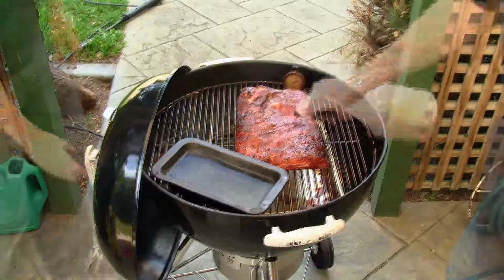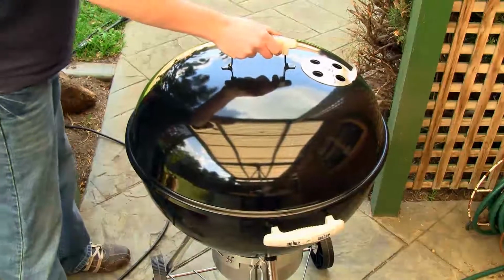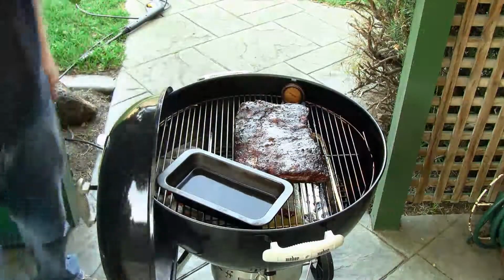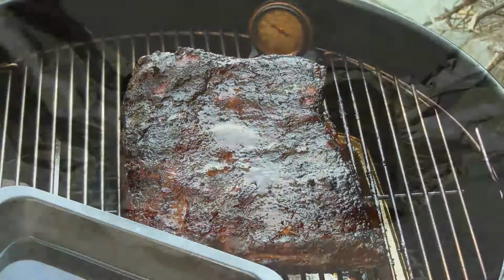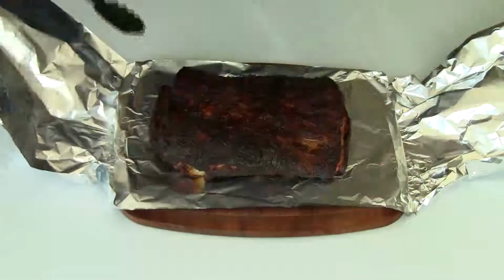Again, I'm going to give it a spray with that mopping sauce. Won't be long now. Alright, we're 8.5 hours in now, and that pork's ready. And take it off and wrap it in some foil.